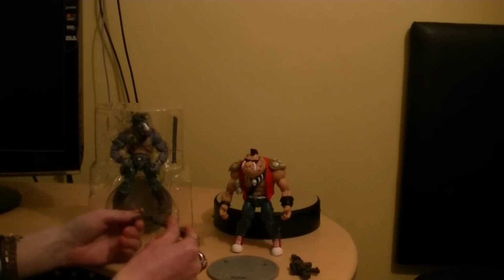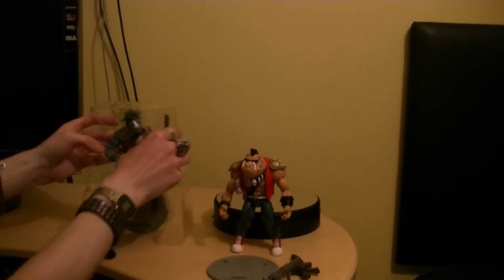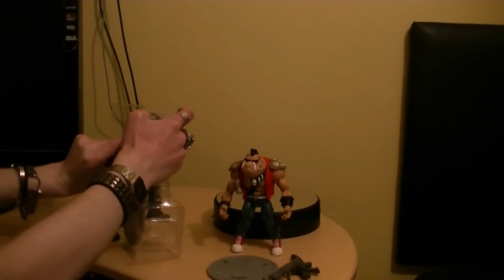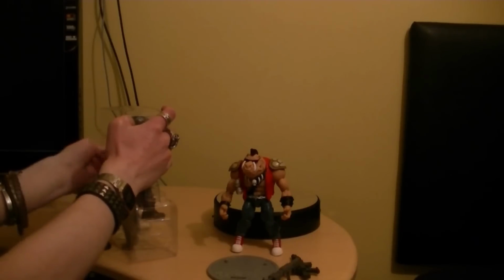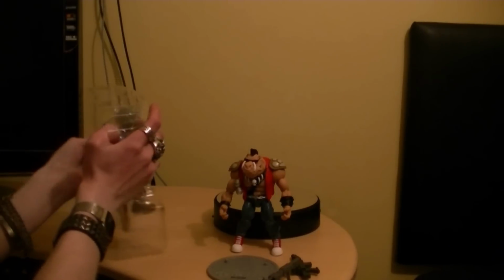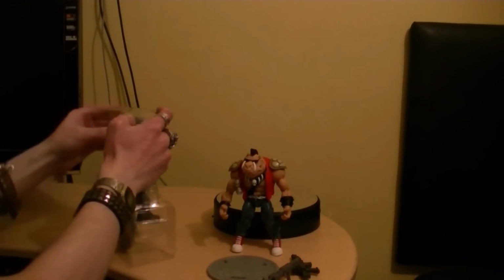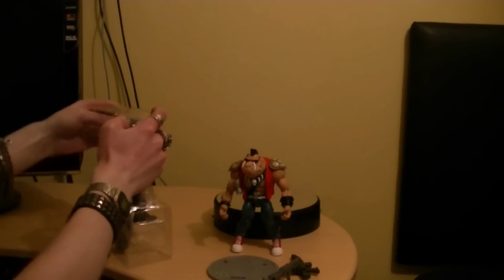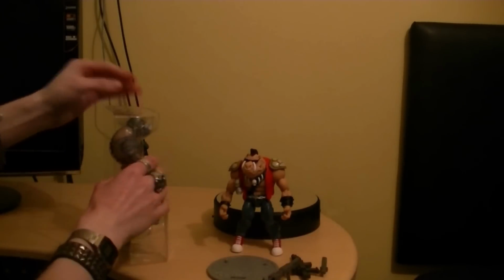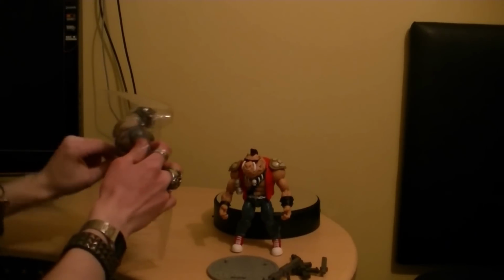Here's the machine gun. We'll have a look at that in a bit. Looks like it comes with the machete. So let's get these twist ties as well. Everything has to have twist. Okay, take that out. That's his machete. I don't think there's anything else that can have him holding that, I suppose. Well, when he's not holding it.